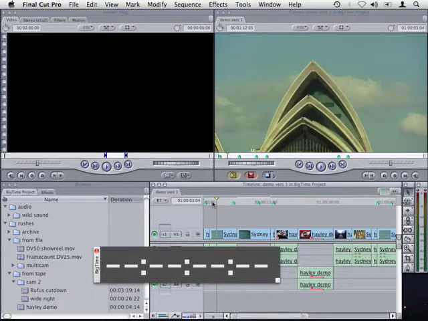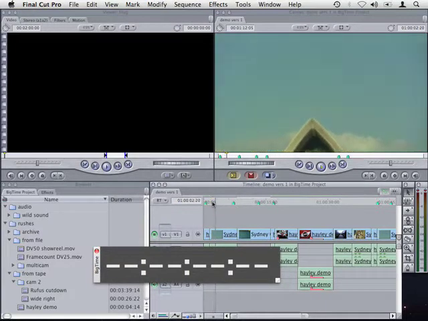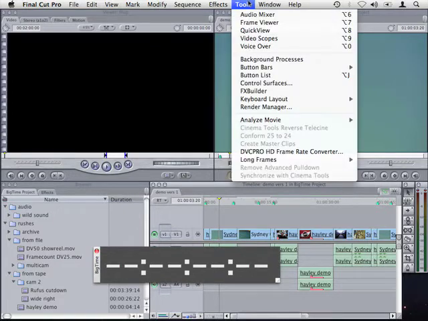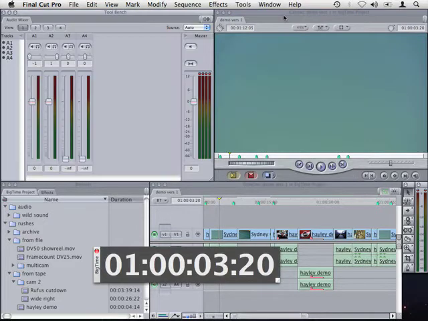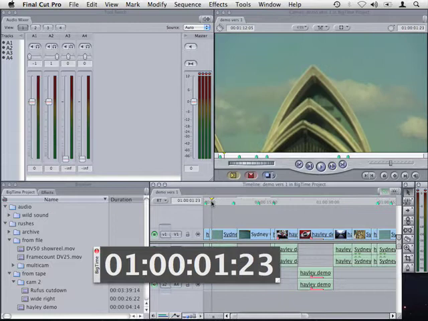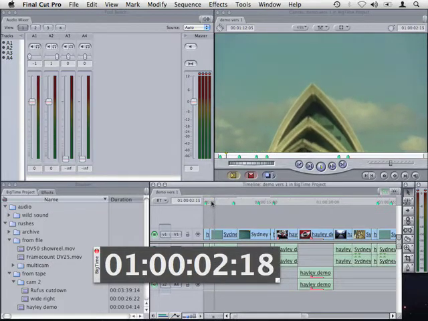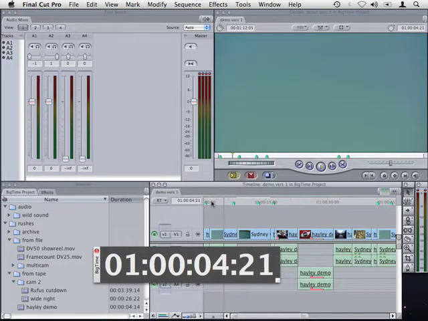Now that was the first thing, so if I play the sequence now, again it still doesn't work. And the reason it doesn't work, and this is something that catches a lot of people out, including, I'm ashamed to say, myself, is that Final Cut Pro only sends timecode out to a control surface if the audio mixer window is open. So I'm going to select Tools and go to Audio Mixer, and you'll see instantly that now we have a timecode on the BigTime window, and if I hit play it will update in real time.